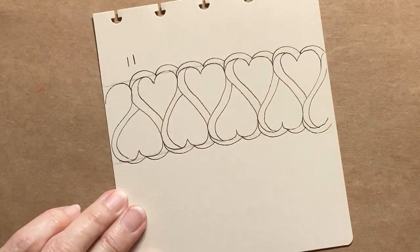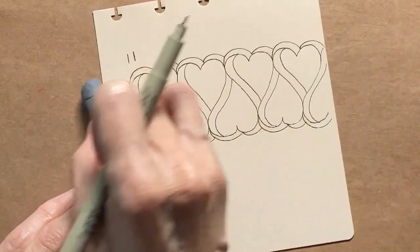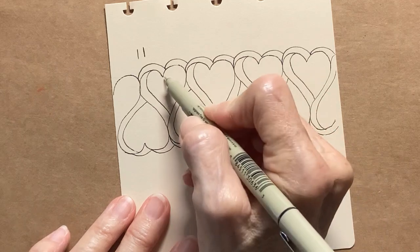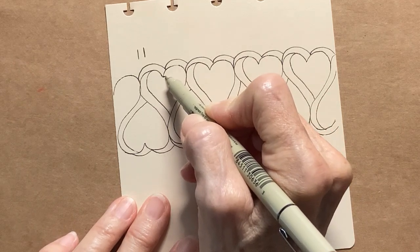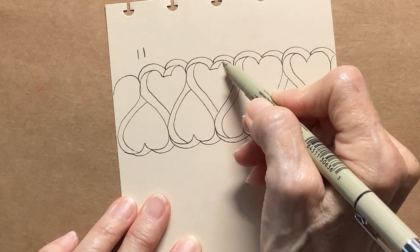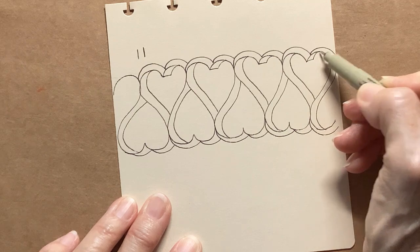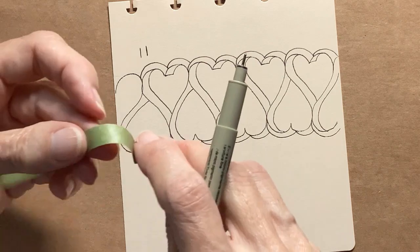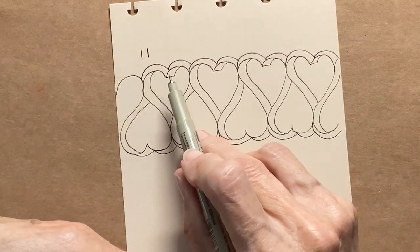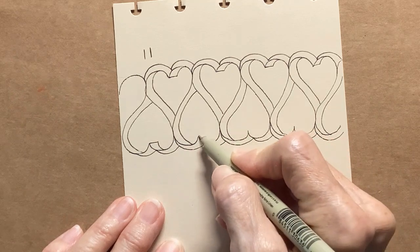Okay, the next part, let me see. I'm going to erase this line. It's kind of confusing me. Okay, so next thing we're going to do is show where the ribbon creased. So we're going to come across the same width that you had here and then curve up. Okay, curve here and curve up. Curve here and curve up. Okay, so that is this curve if you had the ribbon there. Okay, that's that curve right there. Same thing on the bottom. We're going to come across, do a slight curve.